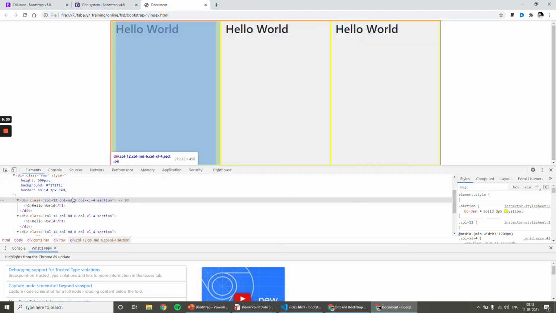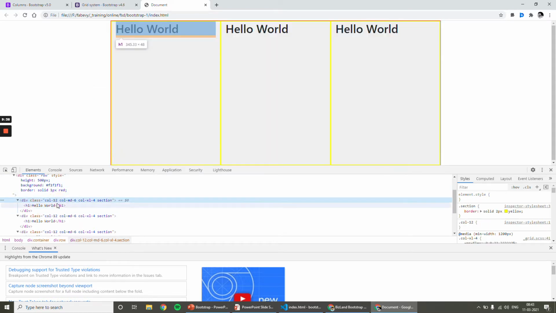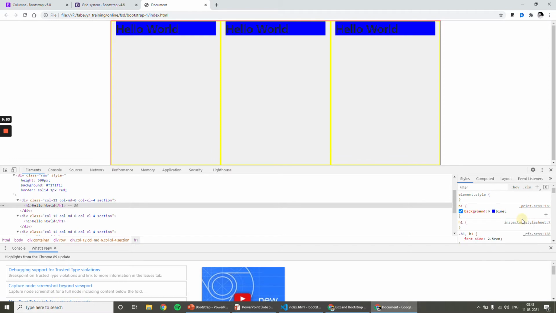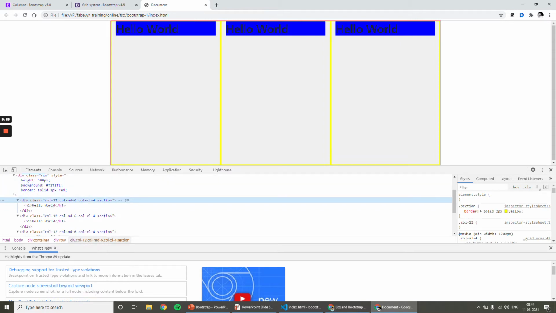Now what we see is, even though the height of each column content is just this much, even though the content height is very less, the column occupies the entire height.